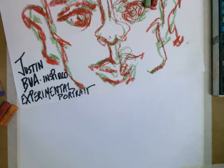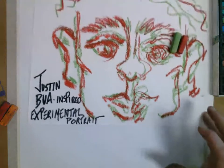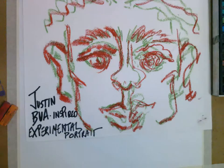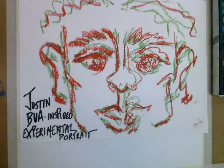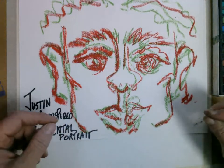Make sure that you also have some sort of fixative when you're done with this if you are using pastels, because pastels have a tendency to travel very quickly. When you're doing this, you will find, depending on whether you're left or right-handed, that one of your drawing sides is probably going to be stronger than the other. Part of the interesting experience with this is getting both hands moving concurrently and trying to strengthen your weaker hand.